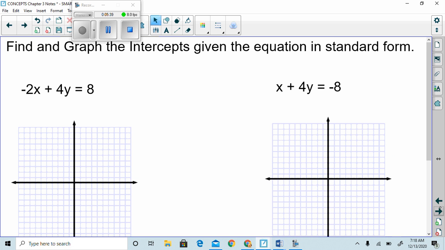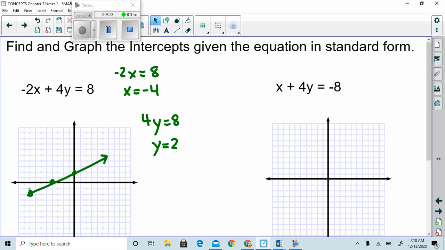What happens when you're not given the intercepts, but you're given the equation, and we're back to standard form again? Well, let's find our x and y intercepts. If you recall from last week, we set y to 0, and I get -2x equals 8. Divide, and I'll get x is equal to -4. -4 is my x-intercept, 1, 2, 3, 4. There's my first point. I now have to find my y-intercept, so x is equal to 0. That leaves me with 4y is equal to 8. I divide by 4 and I get 2. 1, 2. 2 points creates the line.